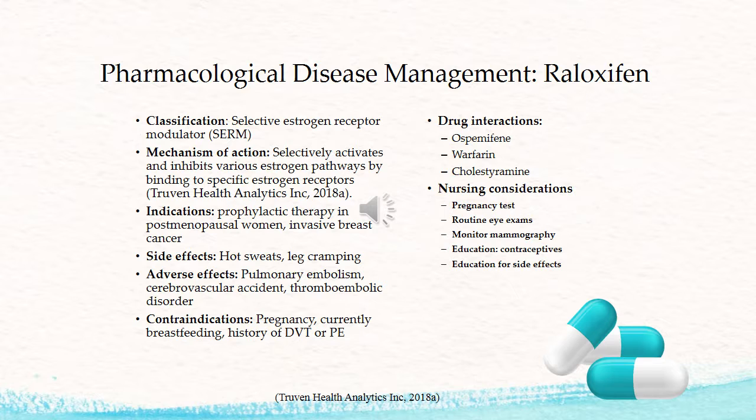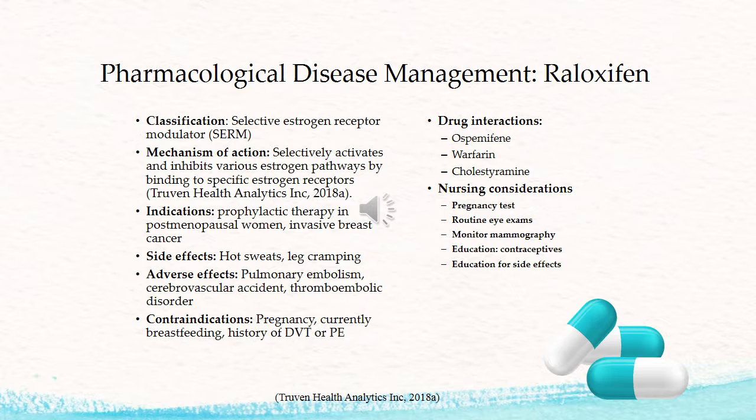Drug interactions include ospemifene because it is also a selective estrogen receptor modulator, and using raloxifene alongside it can increase the toxic effects of ospemifene. Warfarin and raloxifene should not be used together because you may lose their therapeutic anticoagulation. Cholestyramine and raloxifene should not be used together because it may decrease raloxifene absorption.